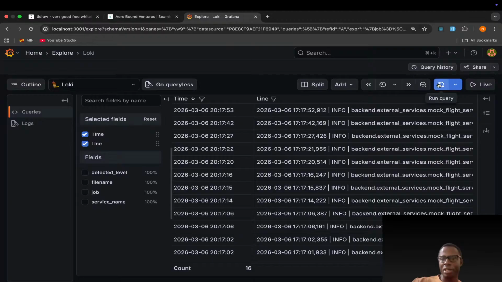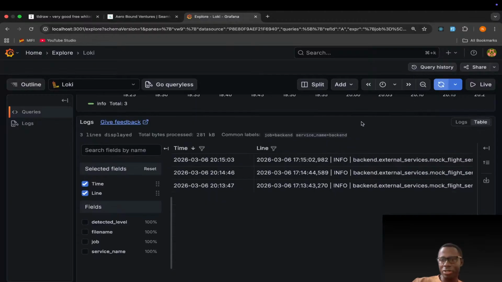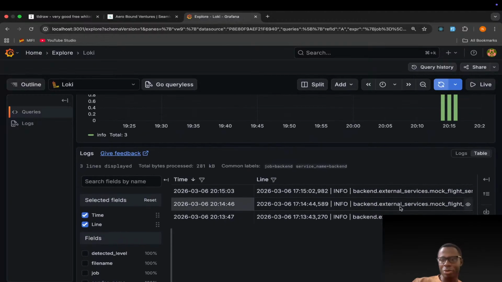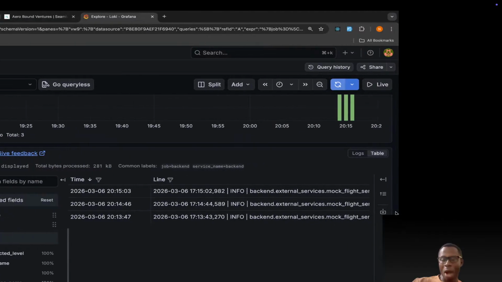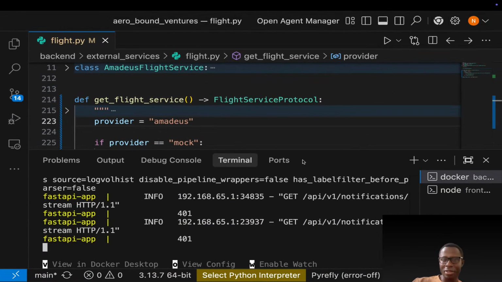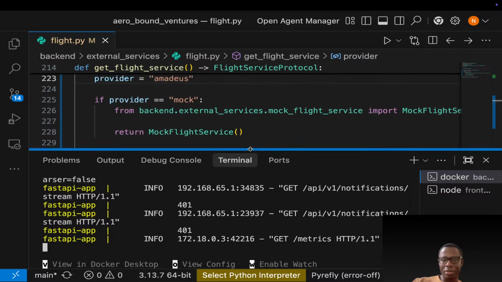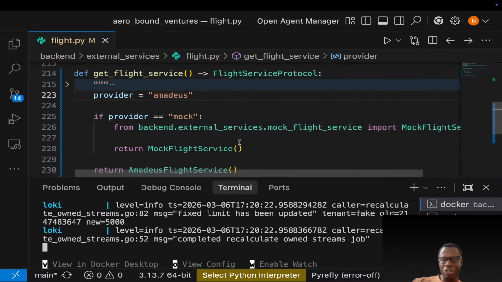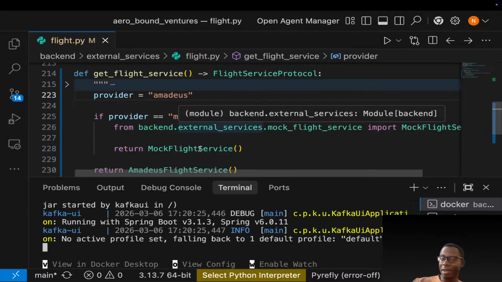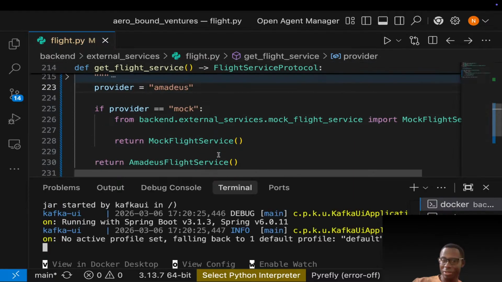If I search using Loki, you see we only have these first two. Why? Because the initialization looks like it's still happening. But we're going to prove this.